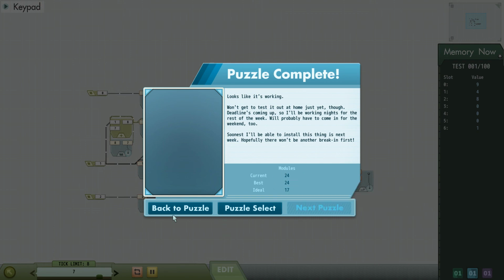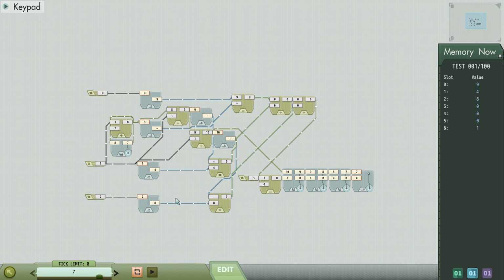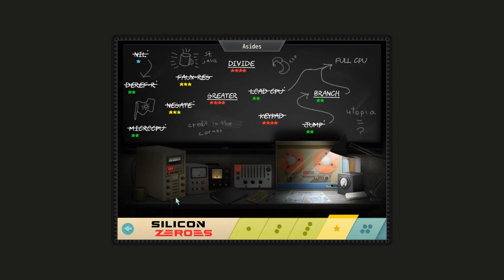So we're 7 modules over here, which is kind of a bummer. I definitely feel like we deserve that, though. This feels overcomplicated. I tried a lot of simpler solutions, and I couldn't figure out how to get them to work. I'm not sure what to do about it. But I think that I'm satisfied enough with this that I'm not going to try in this episode, or probably ever, to figure this out. We're just going to miss that achievement that says get up perfect on every level. Thanks for watching, and I'll see you next time.